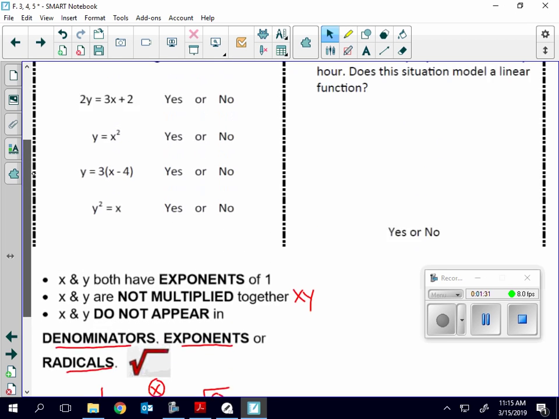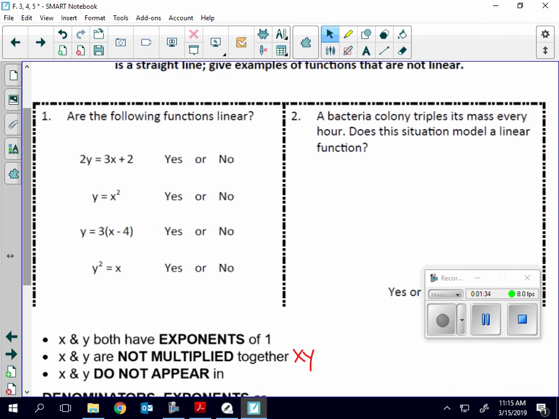Okay, so let's do this one. Number 1A, I'll call it. Is that one linear or not linear? Looks like it satisfies everything. Exponents are good. They don't get multiplied together, and there's no x in the exponents and all that stuff. We're good. So this is yes. Okay. If it's no, we're going to circle the reason why it's not linear. Like, for example, the second one here is no. Do you know why? It's that exponent right there.